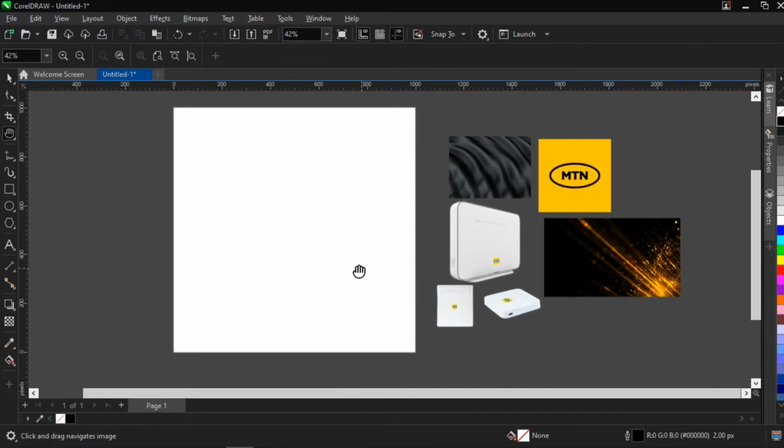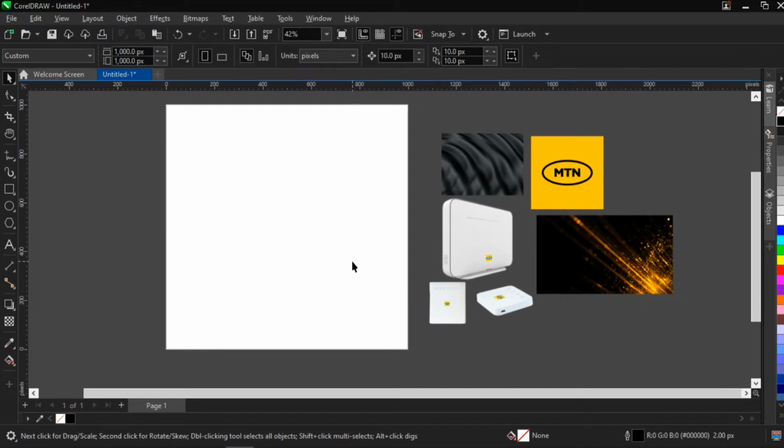The design we're going to be doing today is going to be simple, straightforward, and elegant. Like I always tell my students and other fellow designers, with design you have to convey a message in the simplest way possible without cluttering the design. You have to make sure that you don't clutter your design, but your message is still what passes across. So without further ado, let's just create our box.